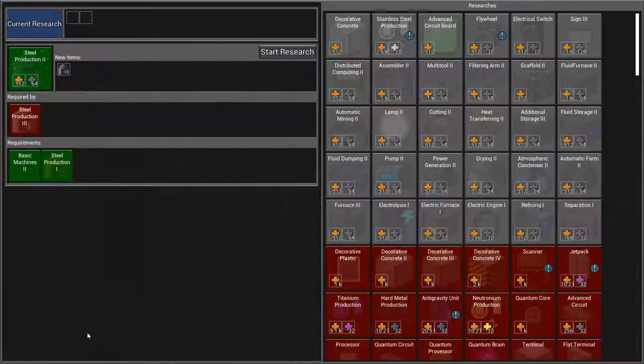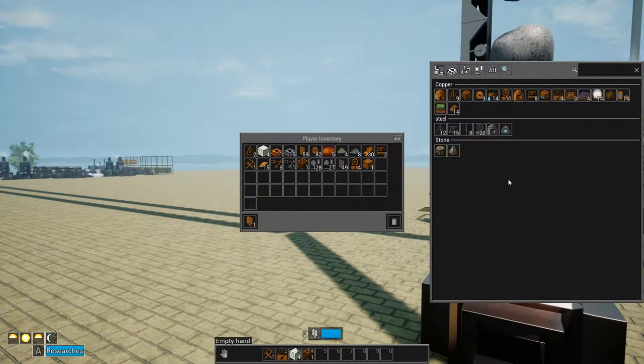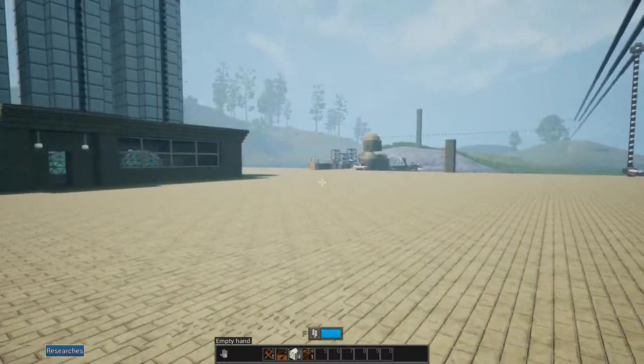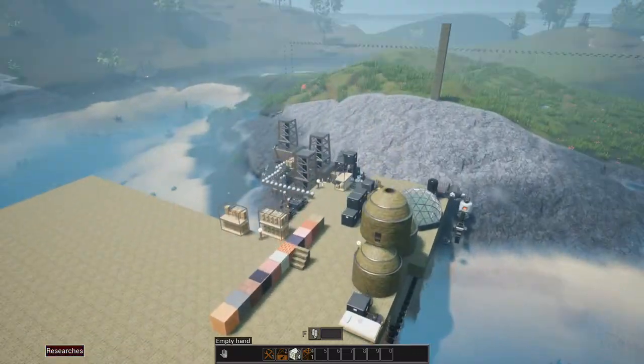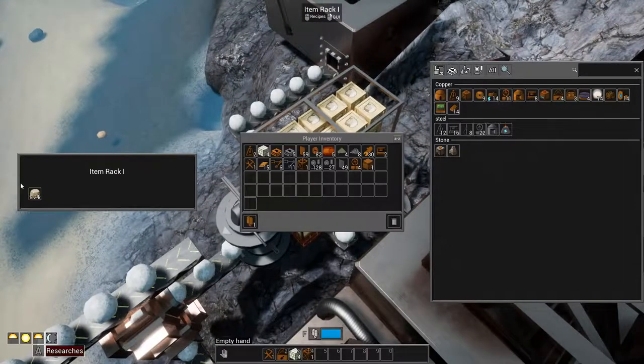And research is complete on the new blast furnaces. So I'm going to go ahead and make a few of those right now. Missing stone. Do I have any stone nearby? No, I don't. That's going to be over here, and then we'll start getting all that going. Oh, that's going to hurt. Actually, no, it won't.